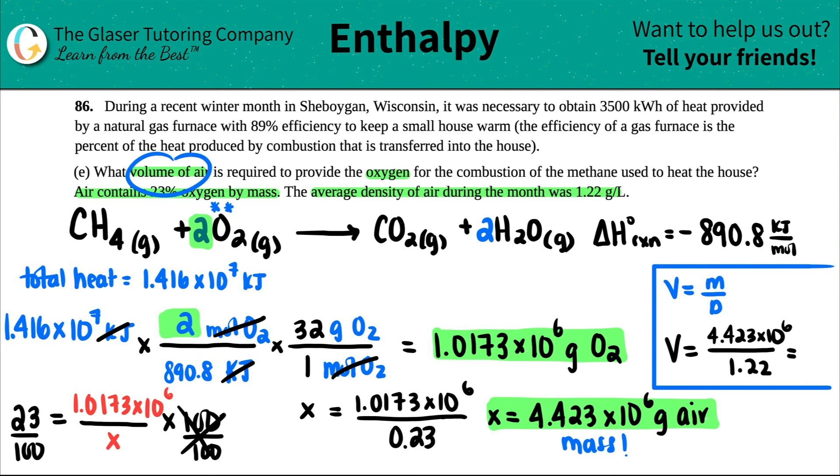I get a lot of liters. They didn't say what volume to leave it in. They just said what volume of air. I'm just making sure. Yeah, so I'll leave it in liters. Looks like maybe two sig figs, three sig figs. I don't really care about sig figs. We'll say 3.6 times 10 to the sixth. And that is in liters because that's your volume. And there you go. What's the volume of air? 3.6 times 10 to the sixth liters. Crazy.